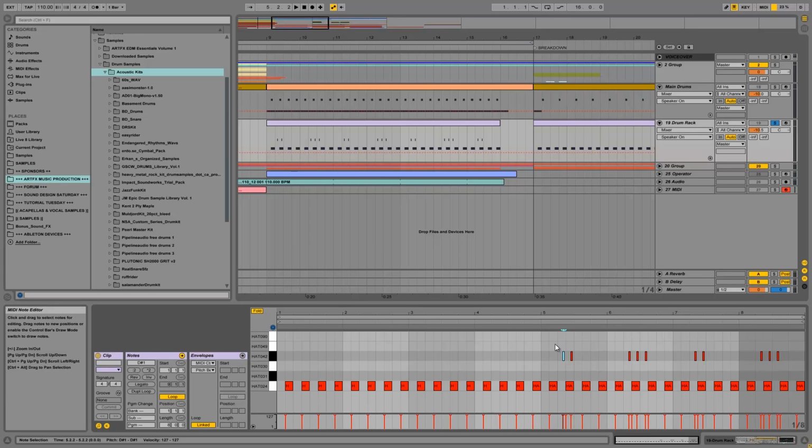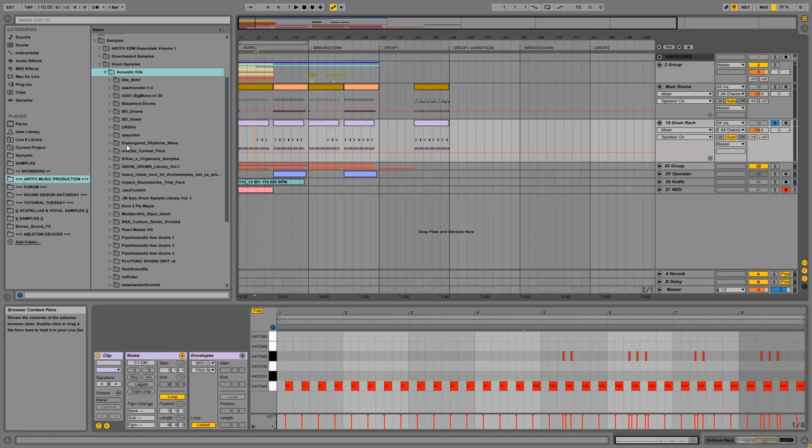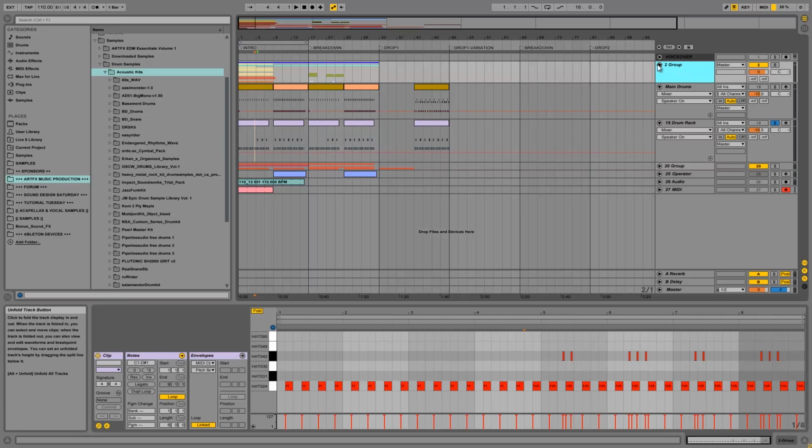I know that. I can see that. So if I need another one of these notes, I don't need to zoom in again. I can just control, click, and drag this one, and it's going to save the position. So you only need to zoom in once to make that swung note, and then you can just copy that note as soon as you need another one. So yeah, that's basically what I did. I did that for all the things in the track except the ones in this group track, which are right now going to be pretty static, but I'm gonna add that groove as soon as I'm gonna use those.